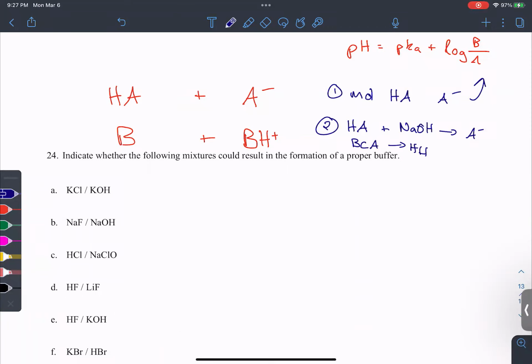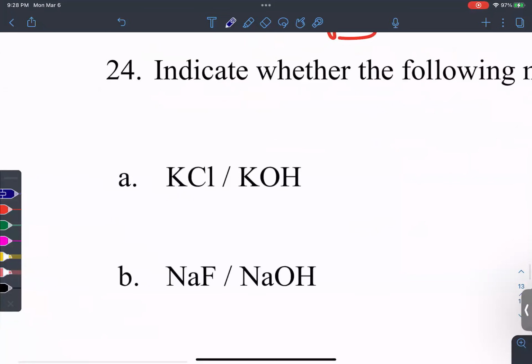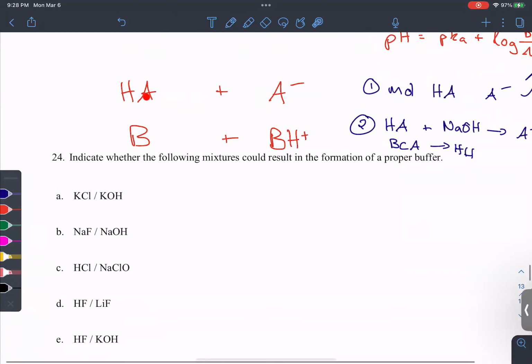So we're going to play a multifaceted game where I ask, is it a buffer or not? And we'll figure out whether we plug the numbers straight into Henderson-Hasselbalch, or BCA first and then Henderson-Hasselbalch. Basically I'm going to ask you, how do we calculate the pH? So A, is that a buffer? We need to ask ourselves, remember what we need: an acid and its conjugate base, but they have to be part of a weak system. We need a base and its conjugate acid, but they need to be part of a weak system.